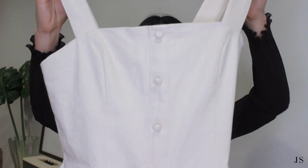The next item I got is this jumpsuit from the brand Stelen. Stelen is one of the brands that you can only find on Need Supply, and I got it in the size small. It originally cost $88, but I got it on sale for $50. It's in this really nice natural colorway. It has buttons in the front, it's wide-legged at the bottom, and has a waist tie and then a smocked back detail that has some stretch.